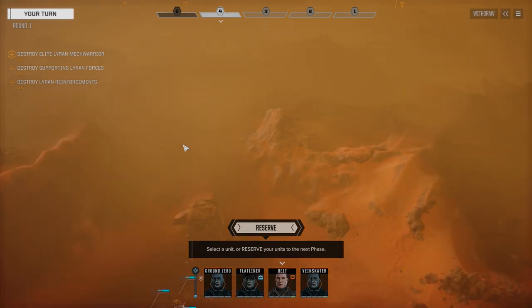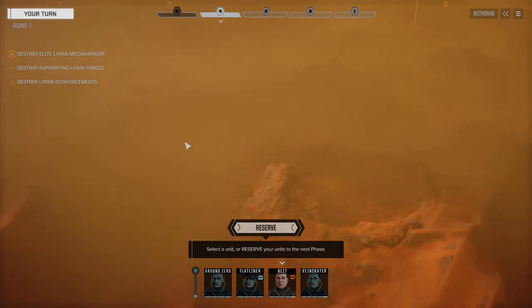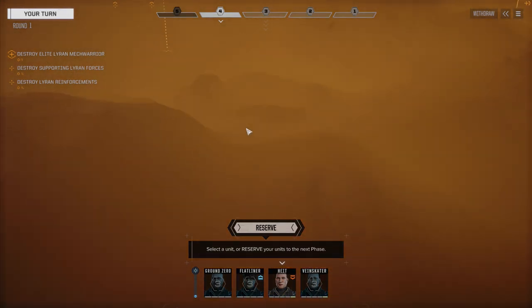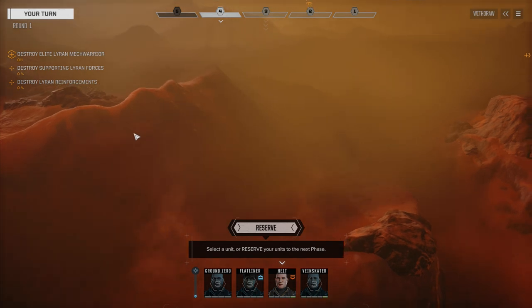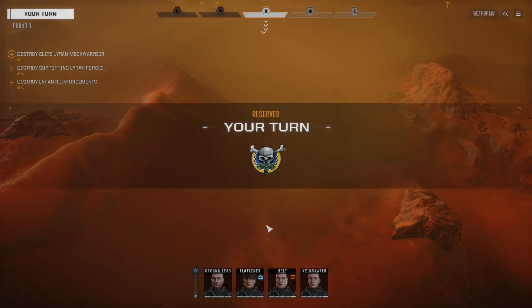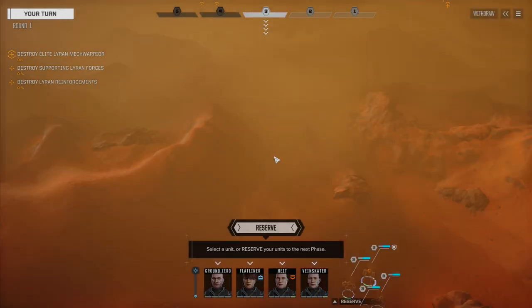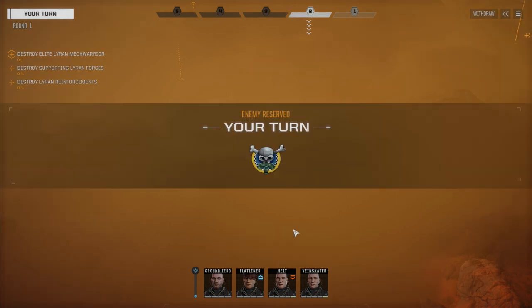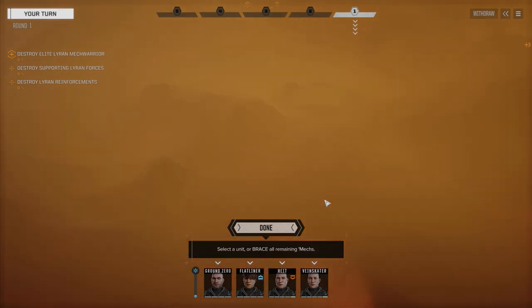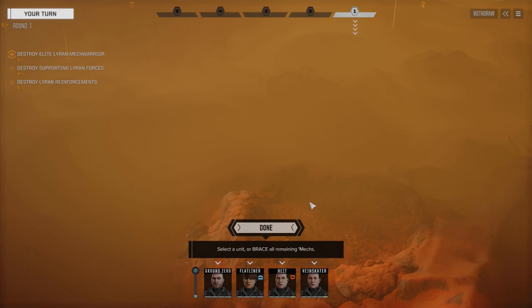So I'm thinking, I mean, if it's PPCs, we can hide. There's enough places here to hide. But if he's got missiles, he's going to be constantly bombarding us. Well, let's reserve. See what they do here. And we'll reserve again. Reserve again. Now we gotta make a decision. Do we face the two lances coming in and wait for him, or do we go after him? And potentially have to face him plus the other two lances.